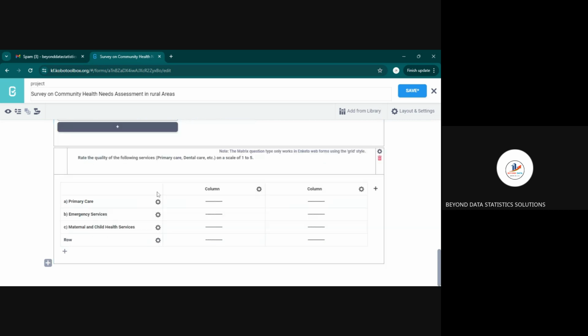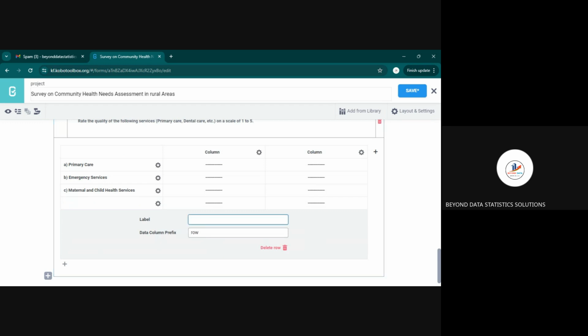We'll minimize this and go to settings here for row. We'll change this to mental health services, not maternal. So we can add another one. You can have as many as possible. Mental, just have that. Kobo automatically will be doing this because sometimes you may have several mentals.